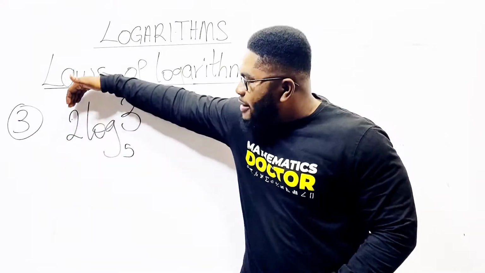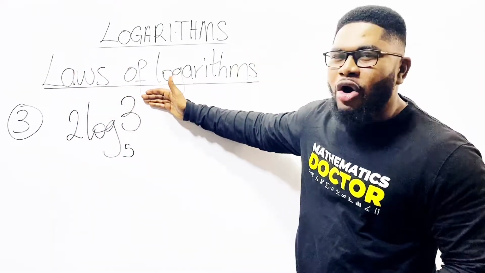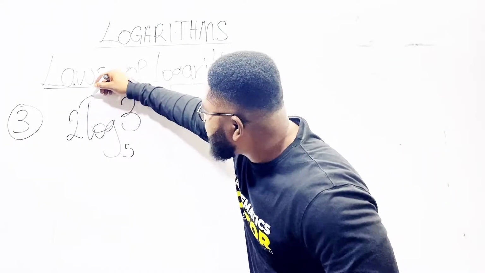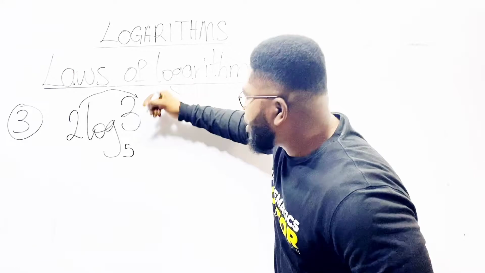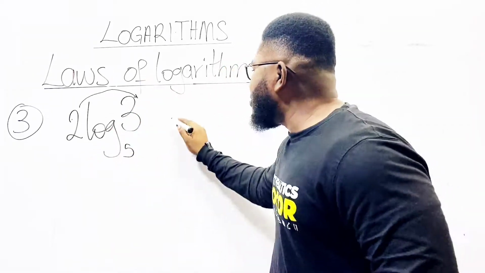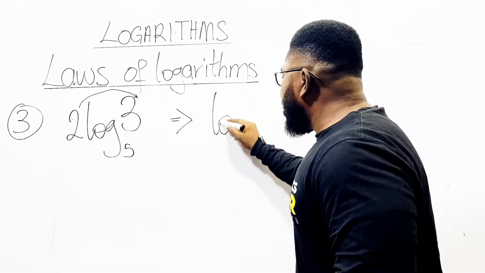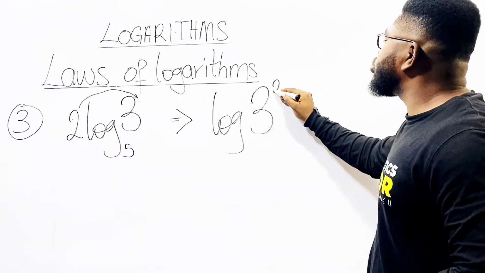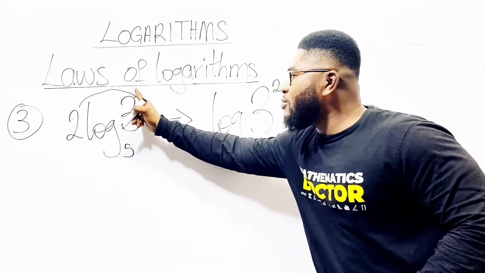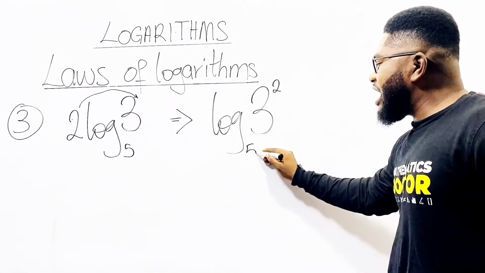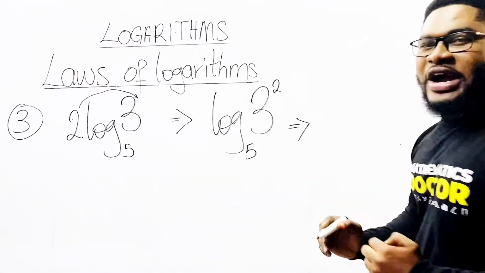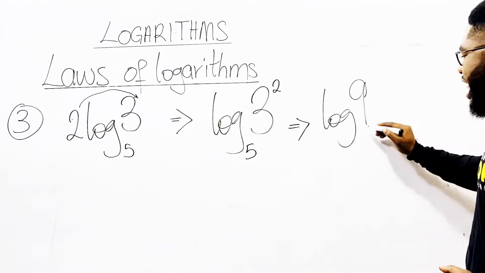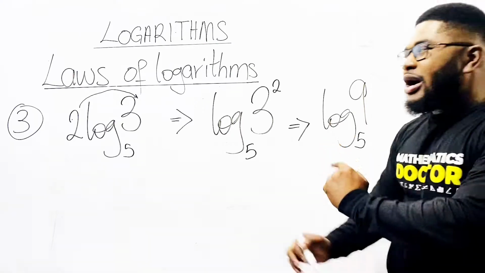Any number here can be moved to become a power of the original number of the log. This is what I mean. You can move this 2 up here to become a power of this 3, which is the number of the log, so that you can now write this in this way. Log without the 2 here, but now the 2 will come here: 3 raised to the power 2. The 2 has now moved here to become the power, now base 5. And this will now convert into a final part, as 3 power 2 is 9. So I get log 9 base 5. And this is the character of this law.